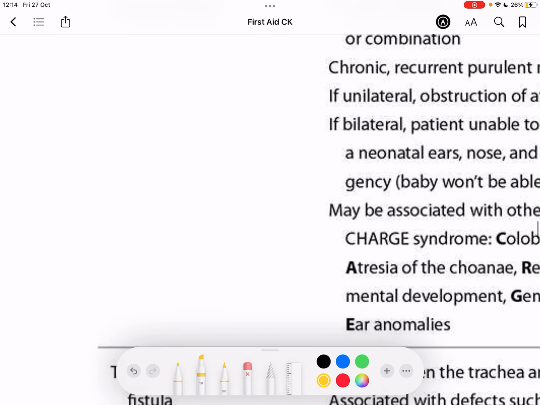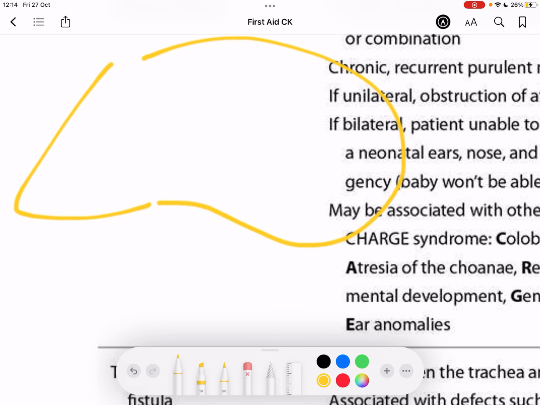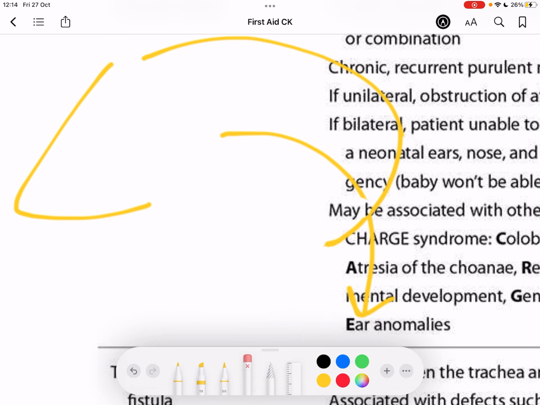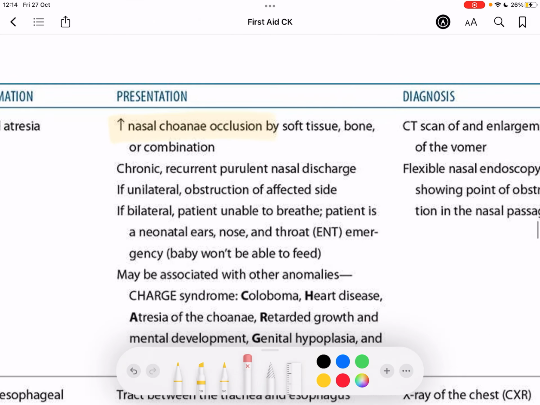And this, if I was to sort of draw it, this is, let's say, the nose. This is then a very inaccurate nasal cavity. Usually, we have patency of this specific area, because then that will lead on and be continuous with the oropharynx down here. In a choanal atresia, one side or both sides is essentially occluded, okay? This can either be a bony occlusion or it can be a soft tissue occlusion, or it can be both. And in most cases, we're usually talking about both. Okay, so that's what a choanal atresia is.